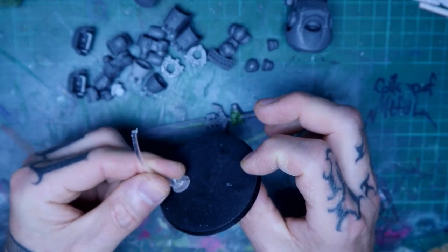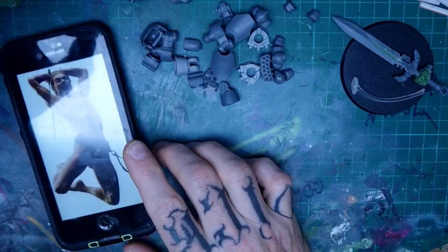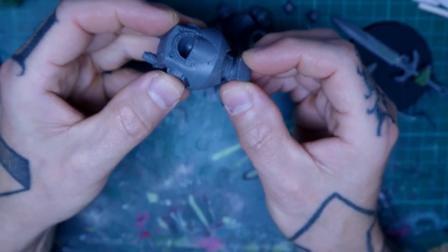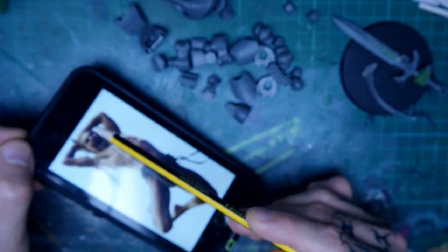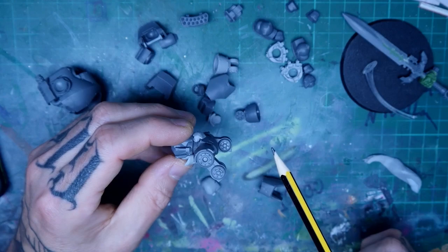Anyway, I've got reference pictures. This is on my Pinterest. Here it is. Alpha sword number 2. And I quite fancy this one. It's quite similar to the Colcaridon one that I did years ago. What I'm looking at here is just how much of a twist there is through the body, where the legs are going to go, looking at the angles that the human body can do and what the Contemptor can do. And within reason, I'm not going to be able to mimic this exactly, although I'll get pretty close. So this is just a reference.